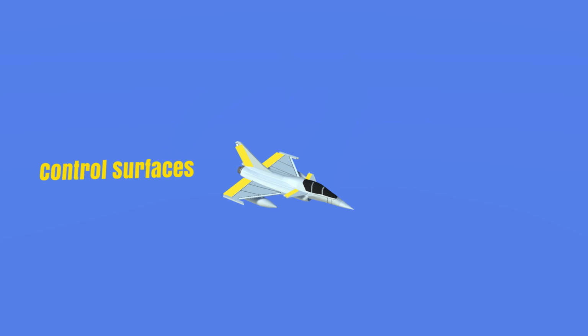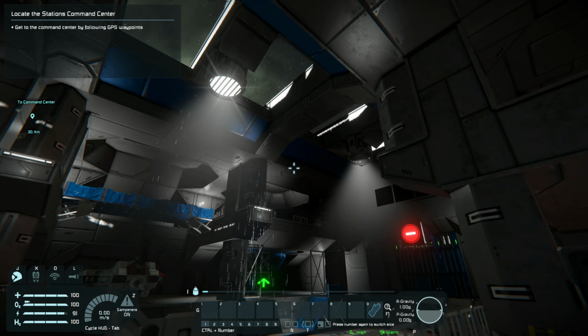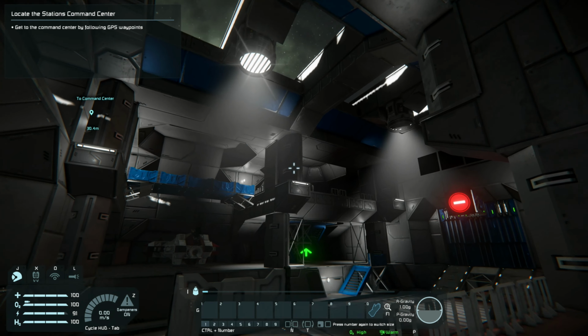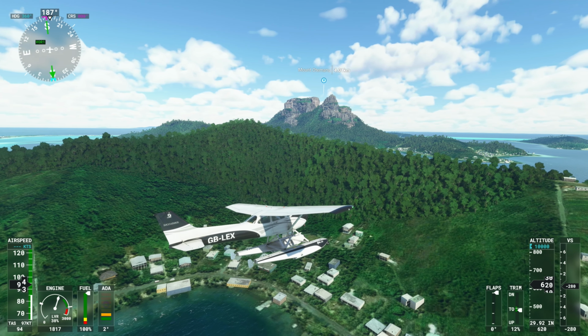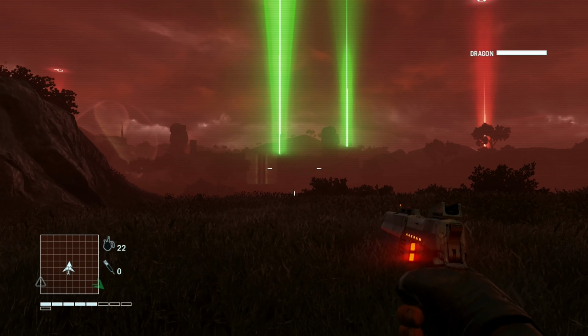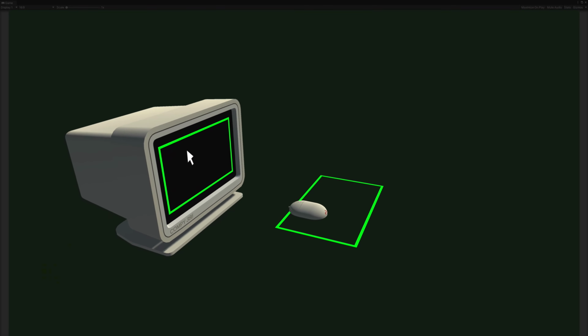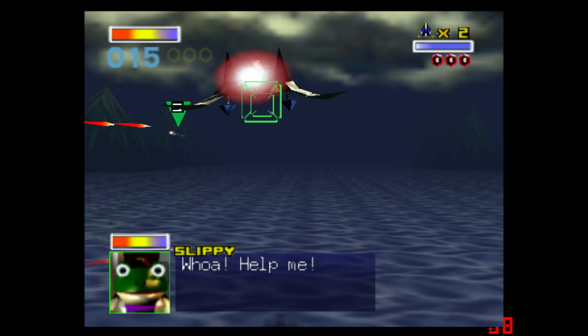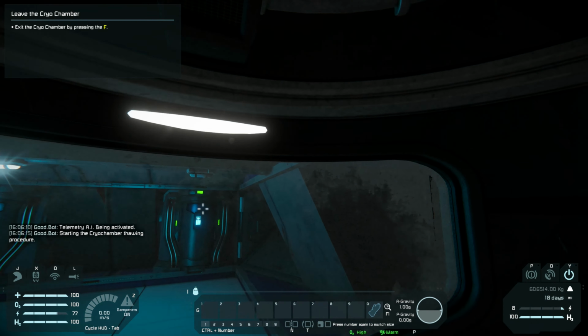The moving of control surfaces, as they are known, is first and foremost to bring about a rotation. If we're to take the pivot of your joystick as the pivot of whatever you're controlling, be it a plane, a starship, or your player's head, forward down is really the only sensible way to describe rotation. If you're controlling something in terms of pointing at a certain part of the screen, it makes sense to use forward up. The issue and the contention here is that characters in video games can be thought of in both ways.